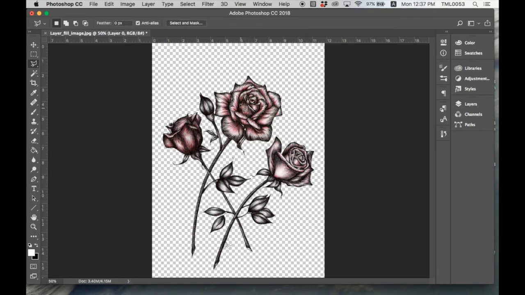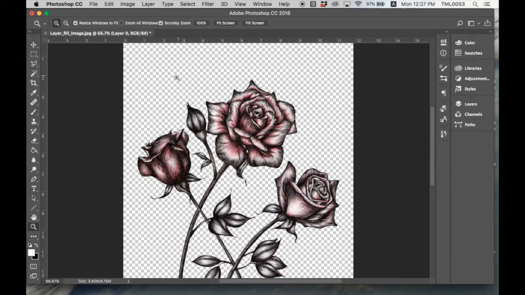Alright, so to do this task, it involves some shortcuts. Right, we need to use some shortcuts to help us to do the job. Right, but before I tell you the shortcuts, okay, I'm just going to show you how to use this Polygonal Lasso tool. Okay, so I'm just going to demonstrate it over here, this section here. Okay, I'm just going to use the zoom tool here to zoom in this part.